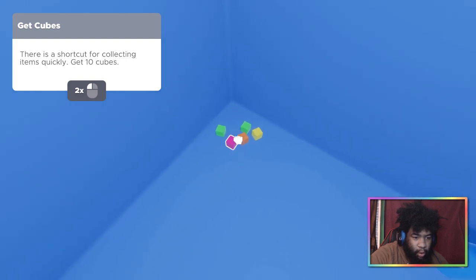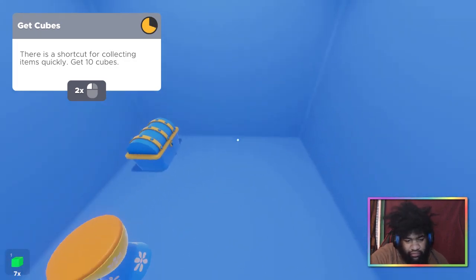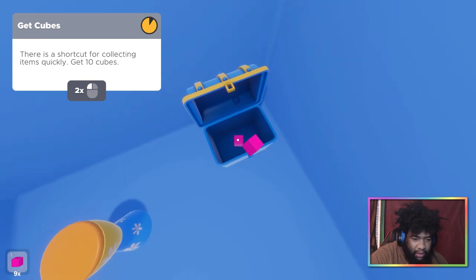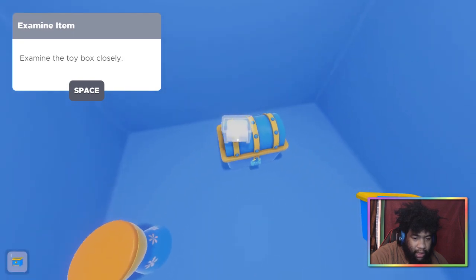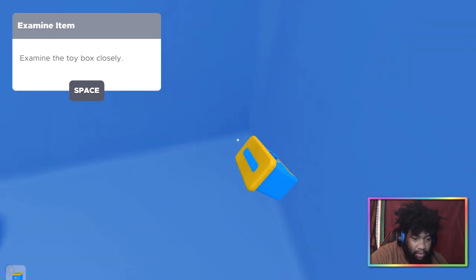Get 10 cubes. Just doing the tutorial now, and then I guess we start working together. Examine the toy box closely. Then put them. Oh, what the fuck? Okay, whatever. I broke it.